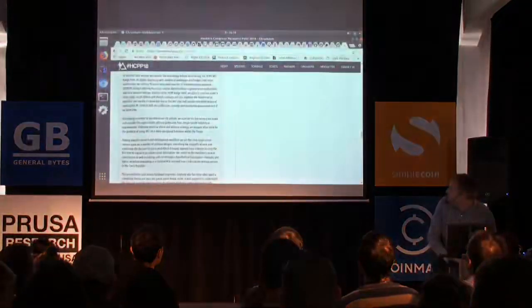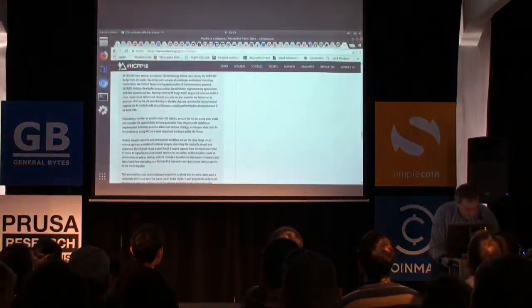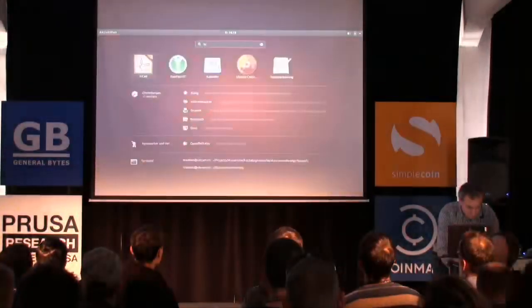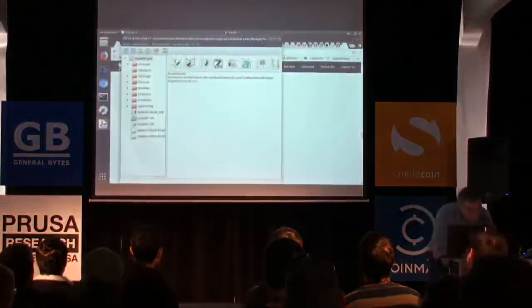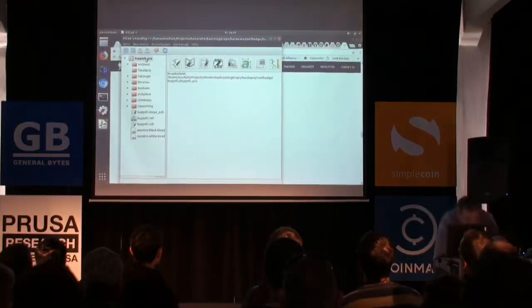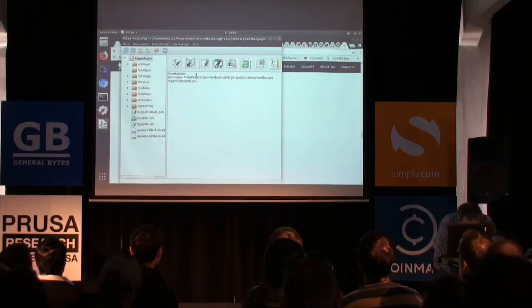Right. And, okay, KiCad. So, much better. There's an HCPP NFC badge.